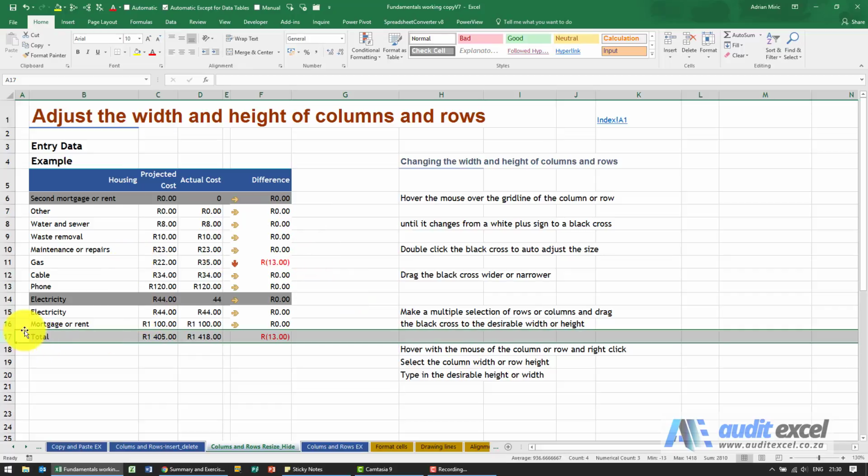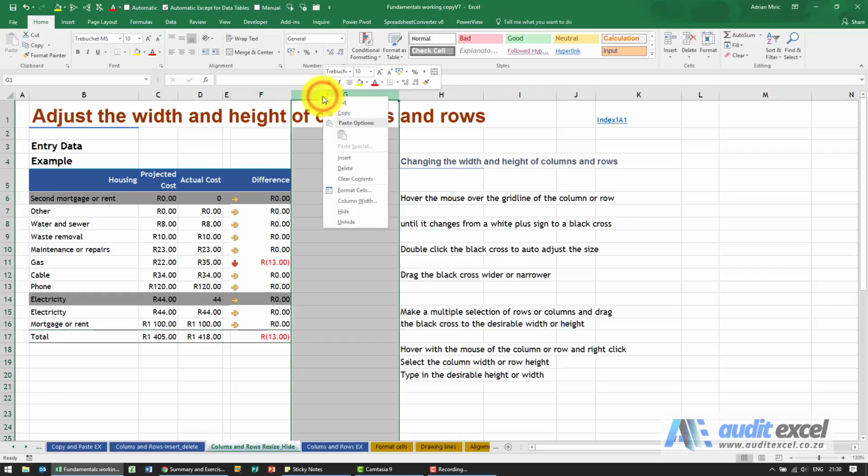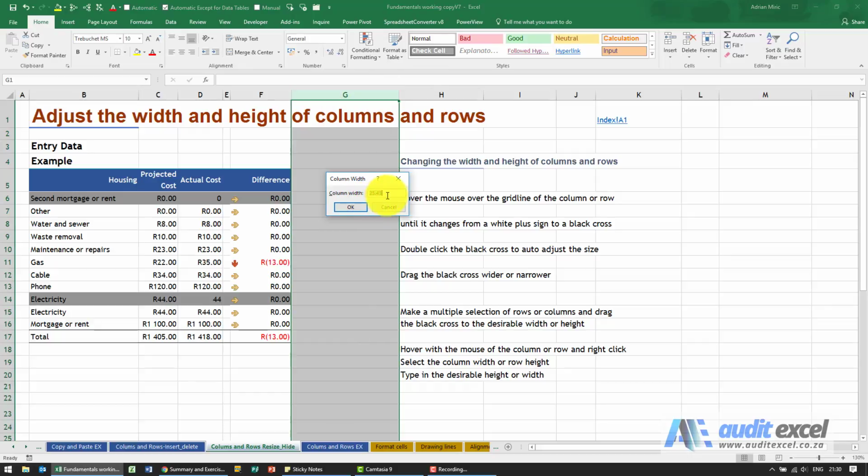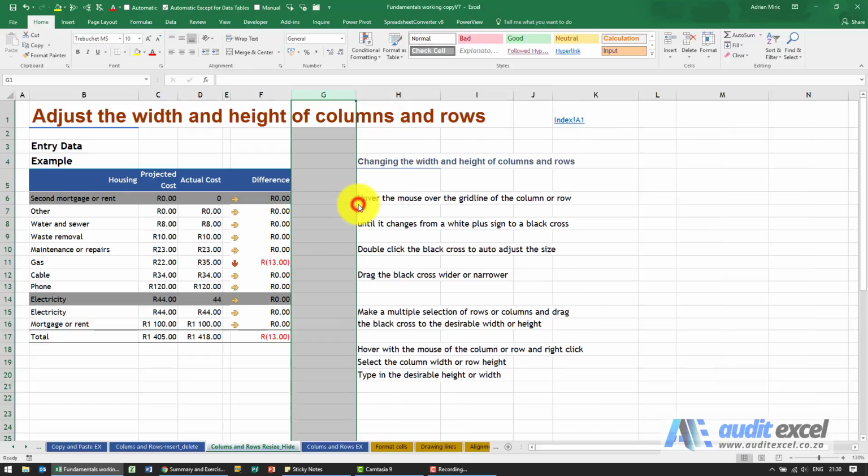Those ways all involve judgment and you pretty much guessing or working out the size you want. Realize that there's another way to do it, which is very precise. So if I go to this column and I right click, you'll see here something called column width. When I click on it, it tells me exactly how wide that column is. So for example, if I decide that actually I'd prefer this column to be 15, when I say OK, it gives me that exact same column width.